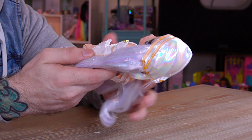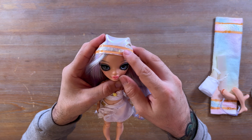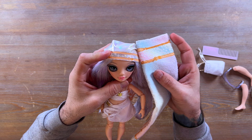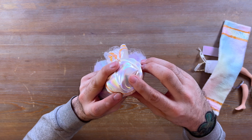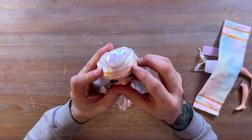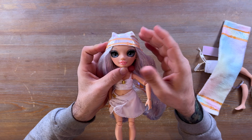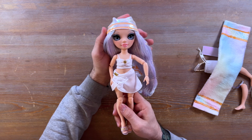It's very beautiful. Up top here, you can see on her bandana, it has that same pattern that lines the towel here, but the pearlescent look is all fabric up here. So we have this very shimmery fabric up at the top, which looks just so stunning in my opinion. It looks absolutely beautiful. I really do love the look of her face and everything right here. She just looks so pretty.